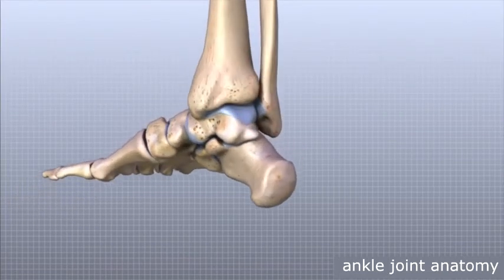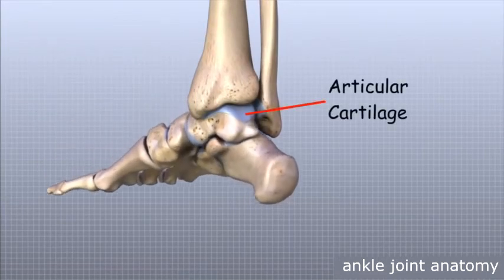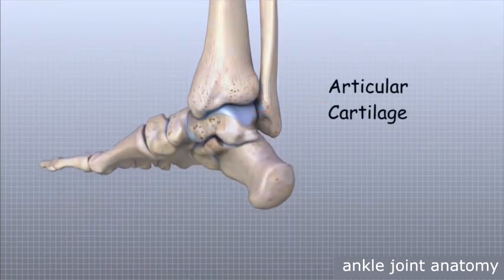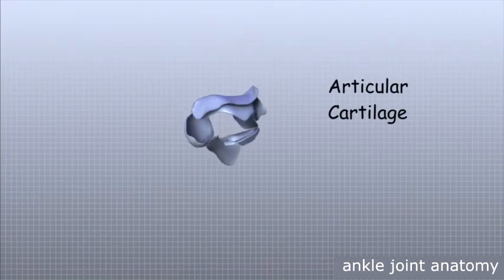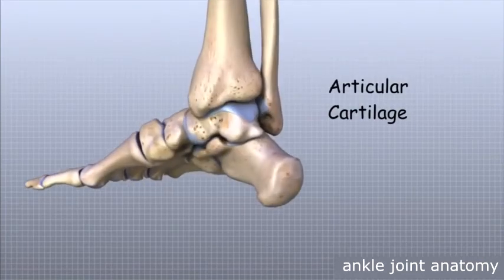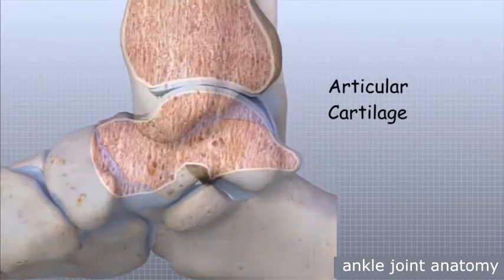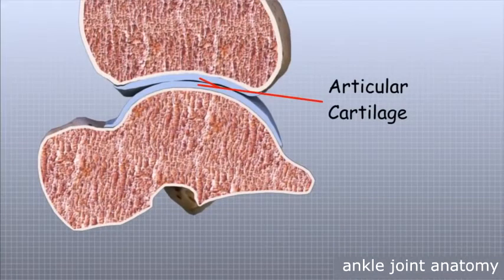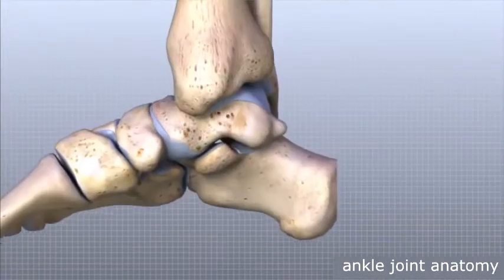Inside the ankle joint, the bones are covered with articular cartilage. The articular cartilage is 1/4 to an inch thick in most of the joints of the body which carry your body weight. The articular cartilage is soft enough for shock absorption and tough enough to last for a lifetime.